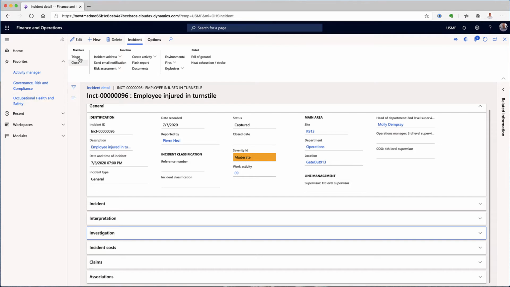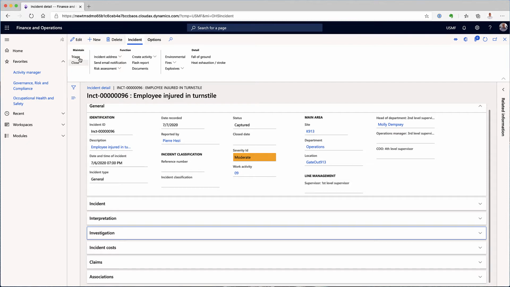The status of the incident can also be changed at this point in time. It can be put into triage. What is meant by triage is that we often have multiple reports around the same incident. So several people might see the same thing and report it simultaneously, but just from different locations. So we would put all of those into a triage area to decide which one to take action on.